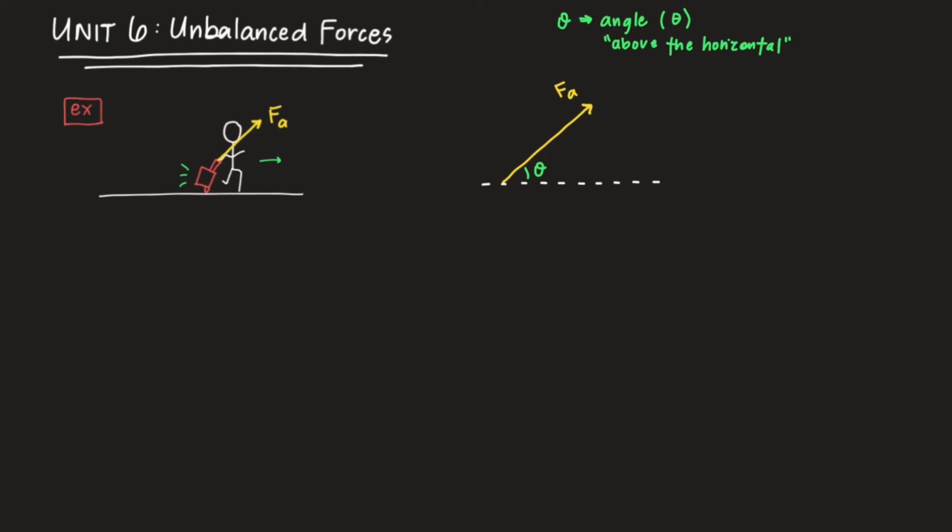So what we've got here, again, I said that this applied force, we are pulling to the right and we're pulling up. So we have a component that's pulling to the right, that's in our x direction, and then we have a component that's pulling up, which is in our y direction. So that red vector, that red force, how much are we pulling directly to the right? I'm going to call that Fx. And then my blue vector, how much am I pulling up? I'm going to call that my Fy.